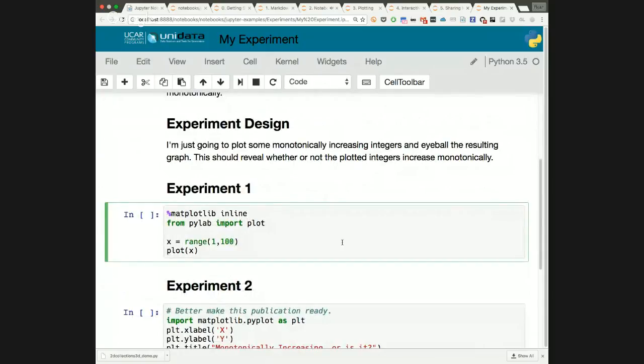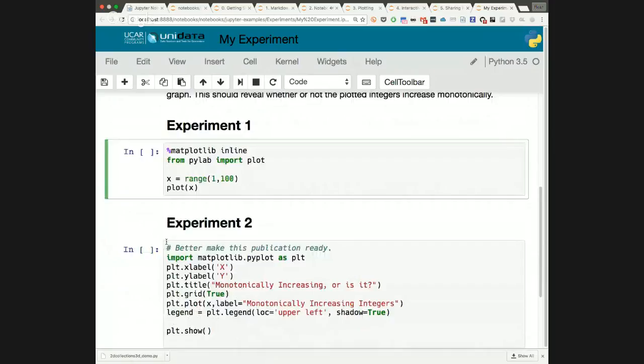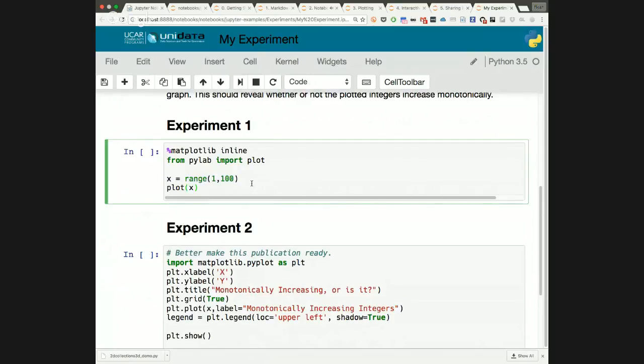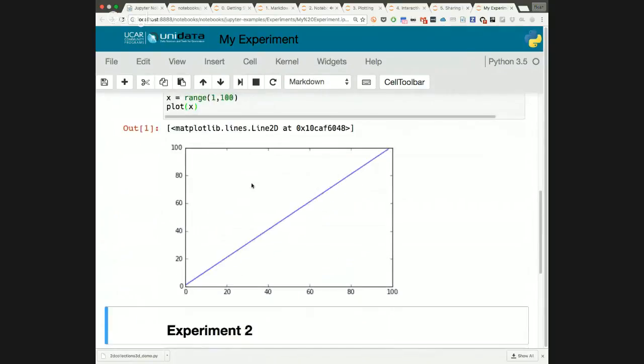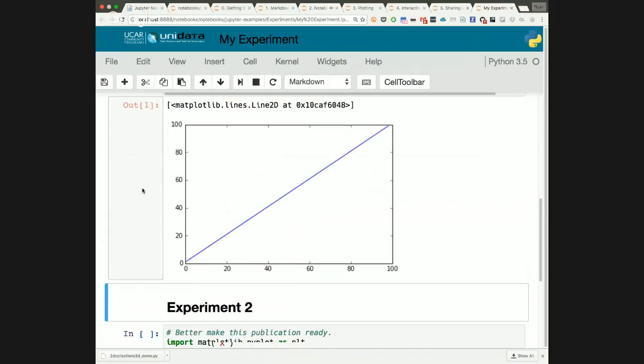Basically what I'm going to do in experiment 1 is, and I'll translate this code for you, we're saying make a range of numbers from 1 to 100 and plot them. So range gives you monotonically increasing numbers, and we have a straight line. So visually we can look at this and go, yes, monotonically increasing numbers increase monotonically.